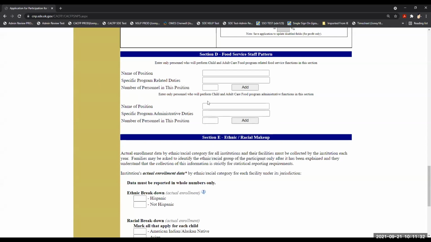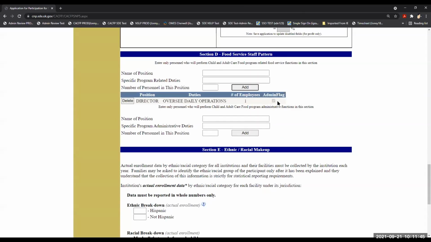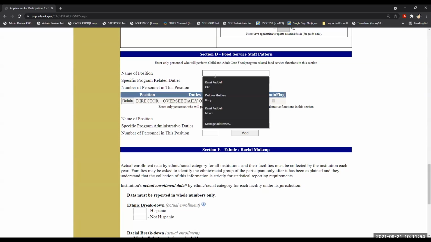We don't need to know the person's name. We just need to know their title and their duties. This flag here tells me that you have this director person and they have the administrative duties. They may do everything else too, but you might also want to put your cook.